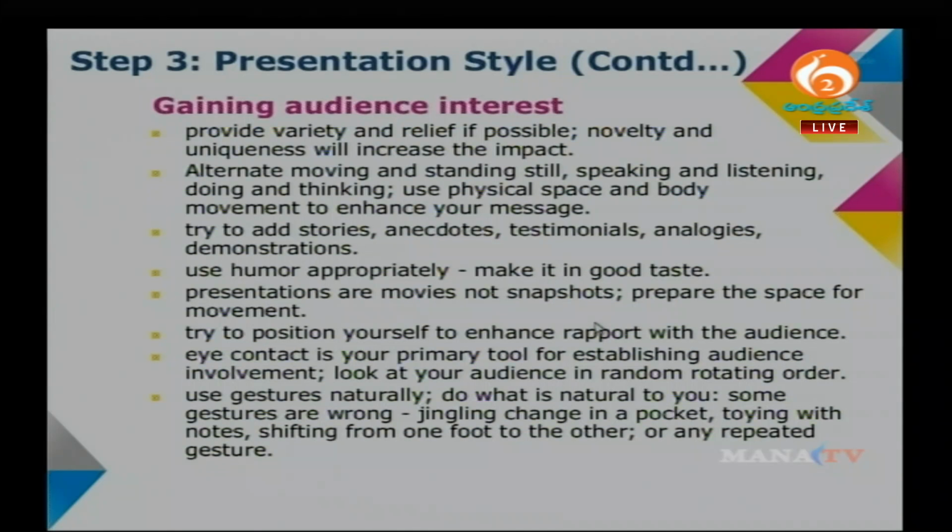So gaining audience interest, there are a lot of means again, just look at this slide. The first one talks about provide variety and relief if possible. And then alternate moving and standing still, speaking, listening, doing and thinking. Use physical space and body movement to enhance your message. So in order to make your message more effective, start using the space, start walking around, make your presence felt, make people believe that you're here to present and you're here to help them get the information.